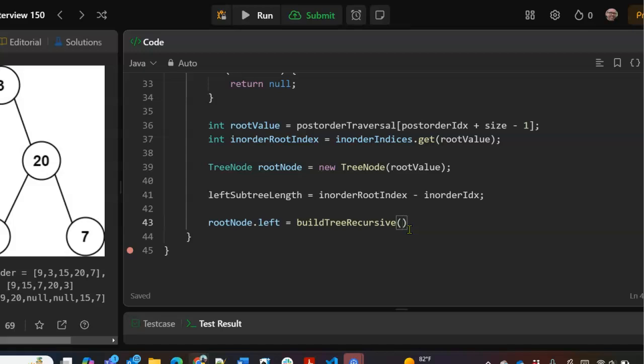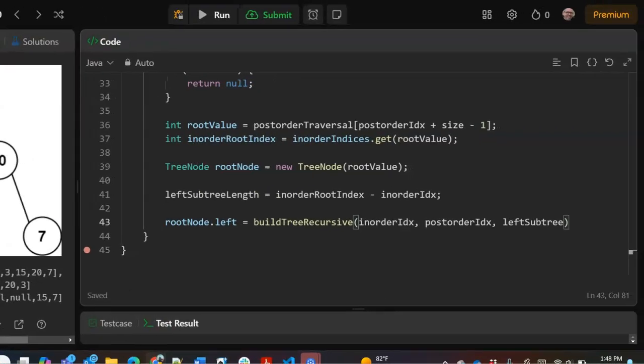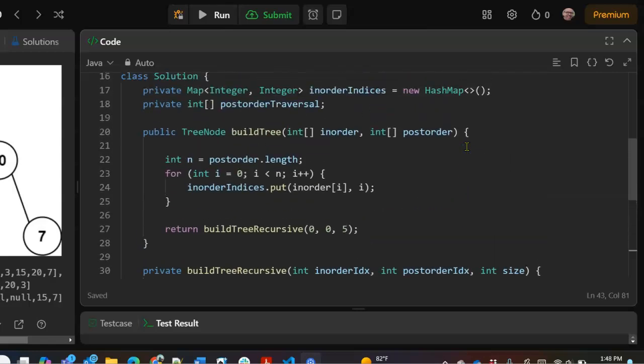It's really going to be the same, isn't it? In order, no, not in order index, post order index, and left subtree length. Let me scoot that over a little bit more, so I think it's going to run off the edge of the page here. Left subtree length. Where did I just type that? I don't know where I just typed that.